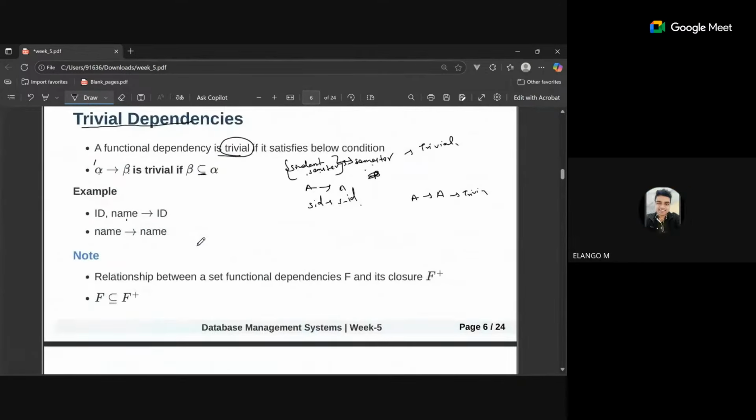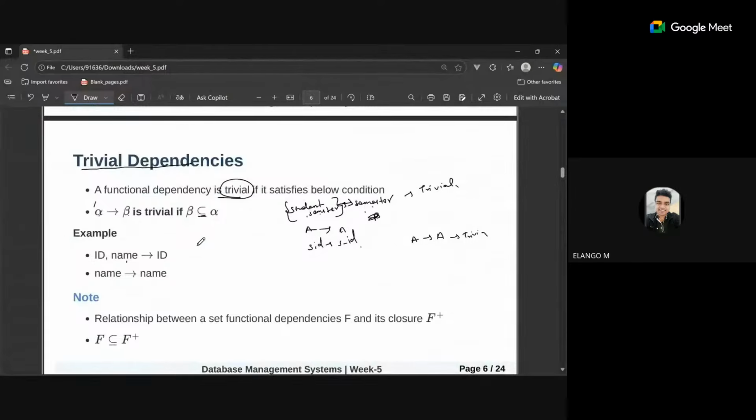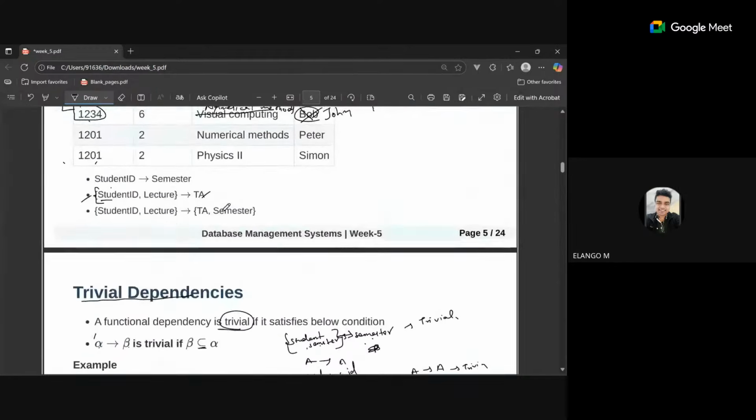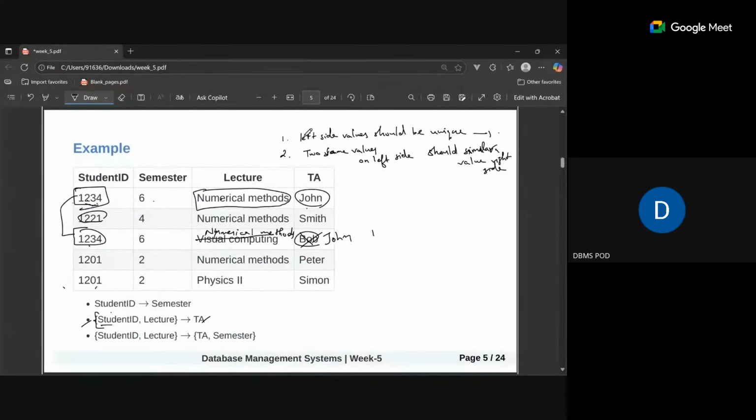Sir, one question. You pasted the link of the drive actually, so I can't copy it. It's a text, not a link. This slide is not uploaded. No, the drive link I'm saying, sir. You pasted it as text, so it is not a link and I can't copy it. I don't know why this issue happens.